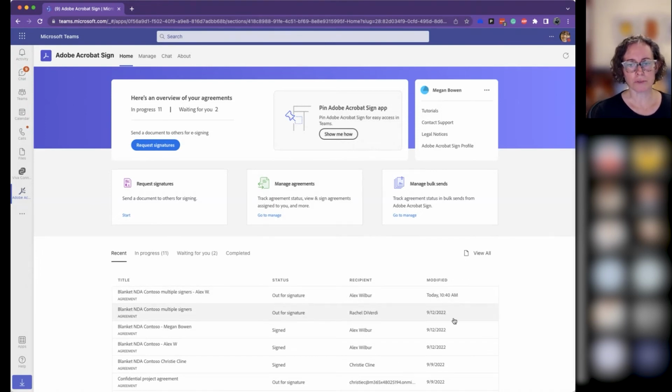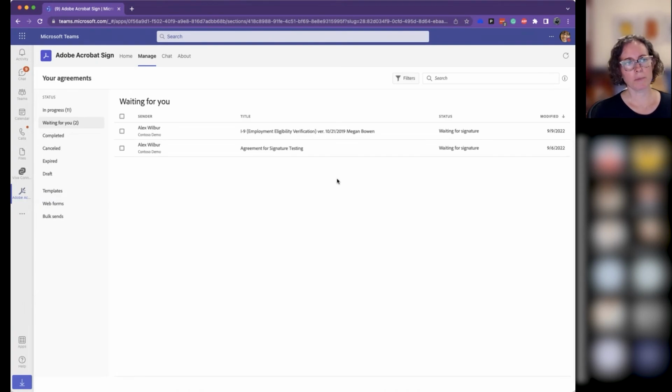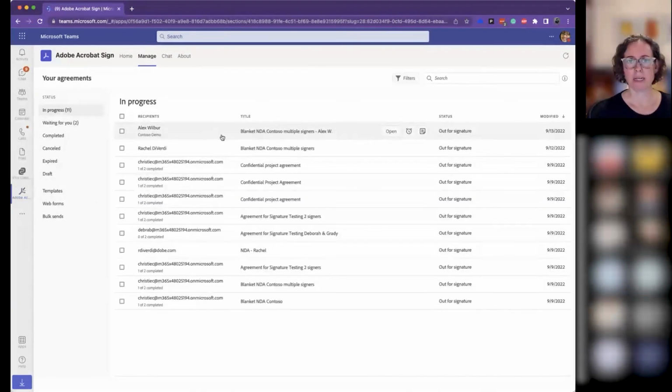Now, if she wants to see more information on the things that she has going on, she can also go to Manage Agreements. Manage Agreements you can get to from the tab up here, from the center of the screen, or even from one of these if she wanted to open it. But we're going to click it from the action card. And then the Manage Agreements page is also a fully embedded page. This is access to core Sign. And what that means is that she can look at those documents. In this case, she's got this one that we just sent to Alex, and she can take all of the actions that you might expect to be able to take if you were signed in to Sign on the web.